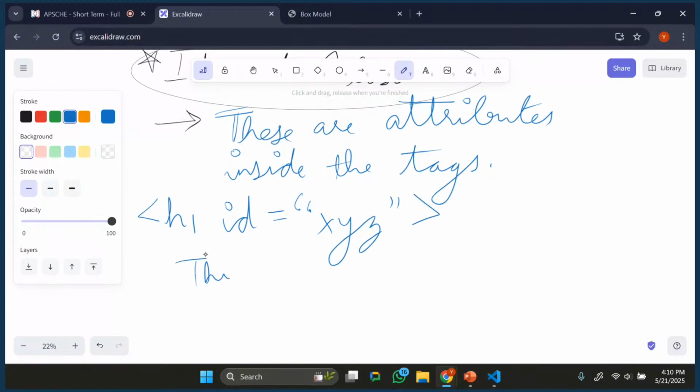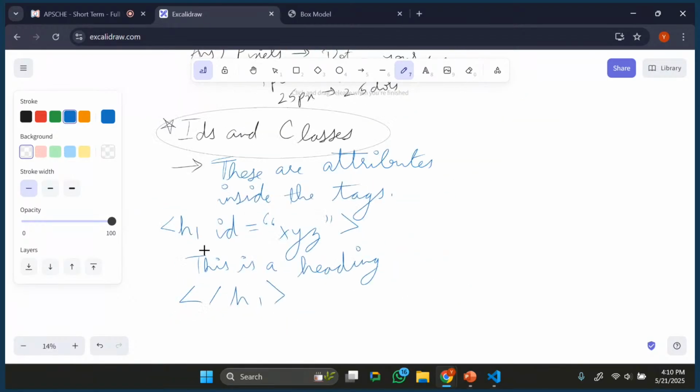I can give any name, I can give XYZ also. I will close this and write "This is a heading" and close it. So this is a heading with an ID.